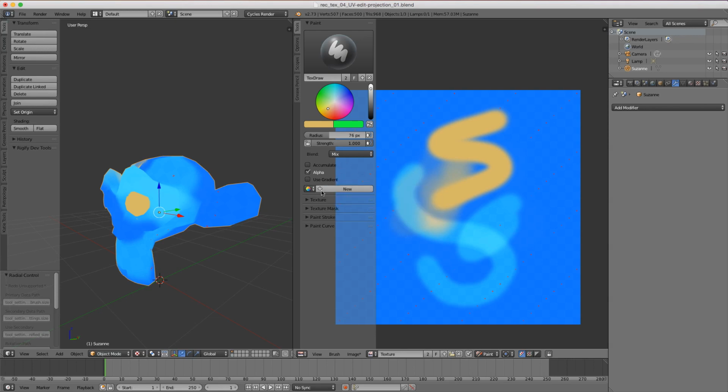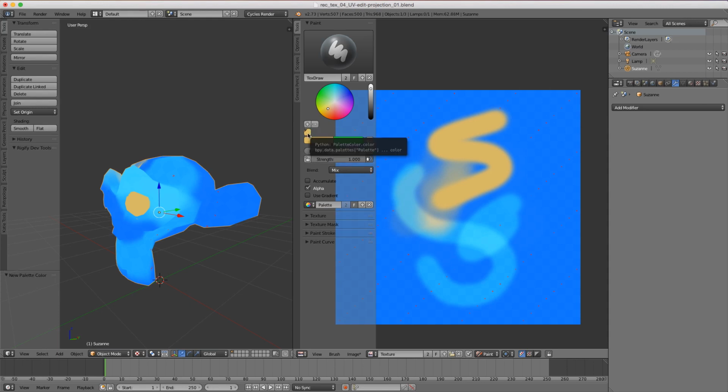Below that, we have the color palette option. If I click new, you'll see that we have a plus and minus button up here above our two color slots. And now if I click the plus button, we have added the first entry of a palette based on this color on the left, our primary color slot. And then we can start to build up a palette, just selecting different colors, hitting the plus button, in case these are standard colors that we would want to use over and over again. And we can even name this, in case we want to have multiple palettes.